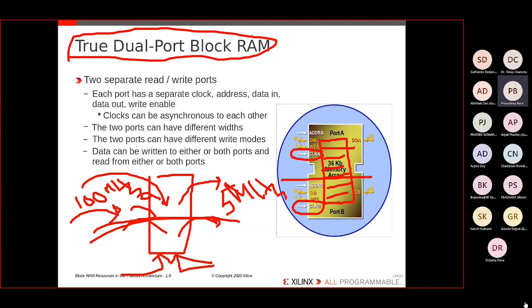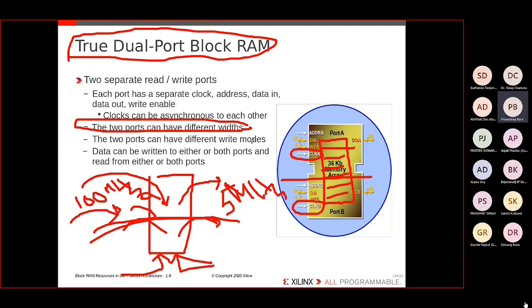So that's why true dual port block RAM is quite utilized, because it has two different clocks. It can run on two different clocks on the same memory, and those two ports are independent of each other. Correct? So what does it mean? I can write 64 bits and I can read 8-bit, 8-bit, 8-bit like that. I can write 8-bit data, but I can read a 32-bit word, or a 64-bit word, because the port widths are different. So in different ways I can implement it.